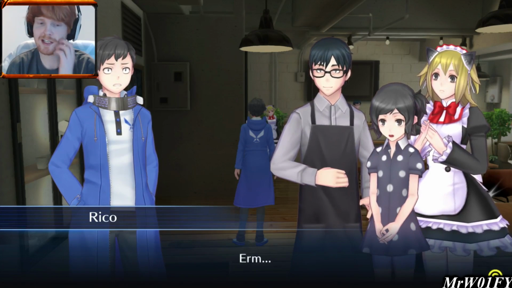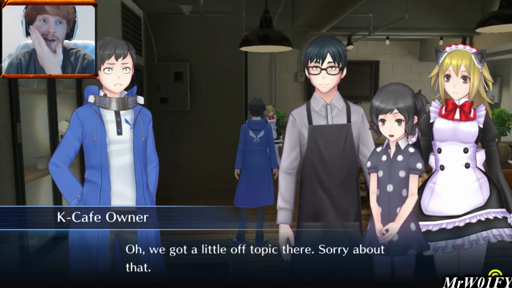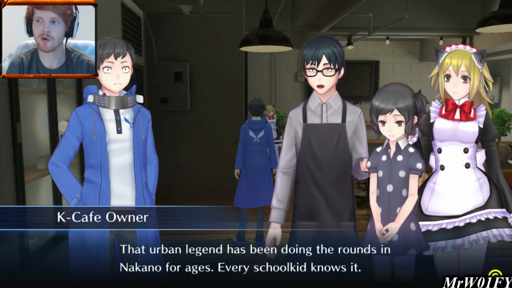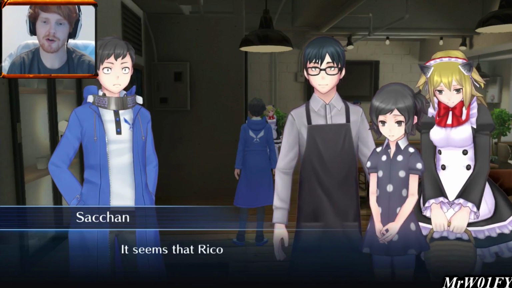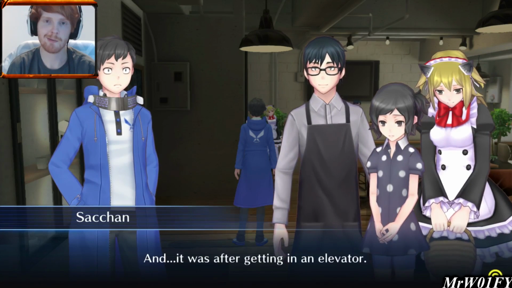Now, there was obviously a bit of drama with the elevator in the last game, because you had to investigate the elevator in Nakano at one point because people thought it was haunted. Now, at the time, it turns out it was actually just an old guy, but then whether he was a ghost or not, we're not entirely sure. He probably was, so who knows. It might be more than just an urban legend, according to this guy. The elevator might actually be doing things and kidnapping people, I guess.